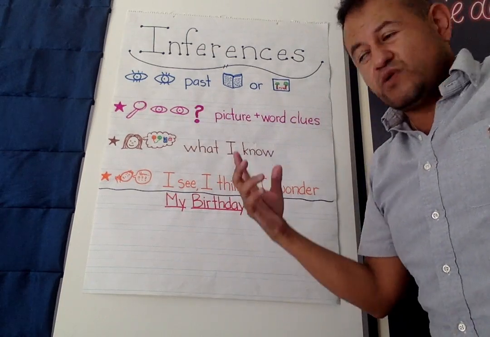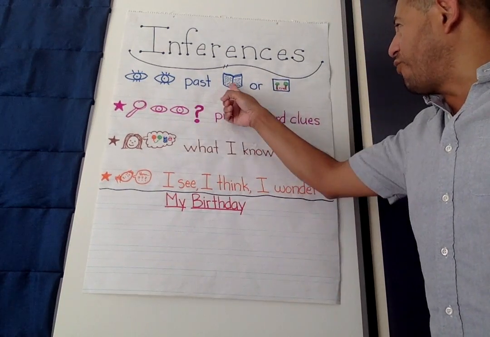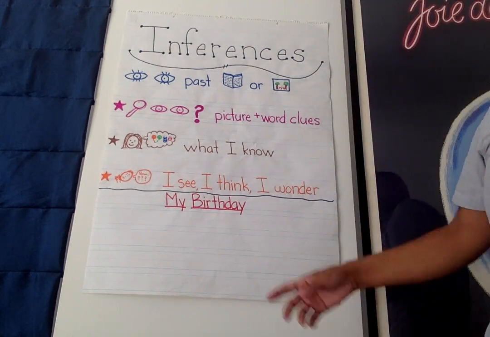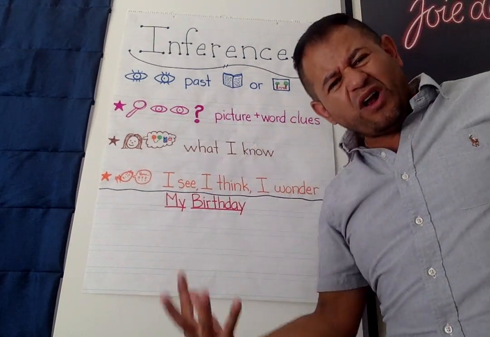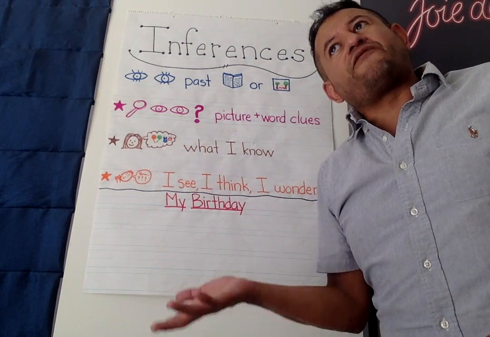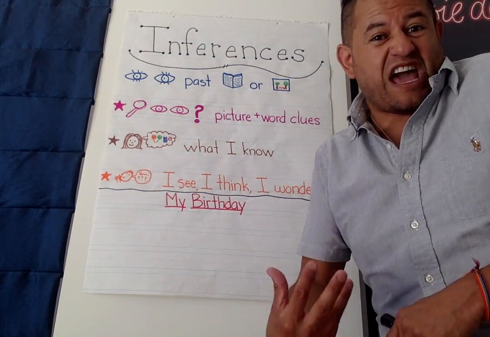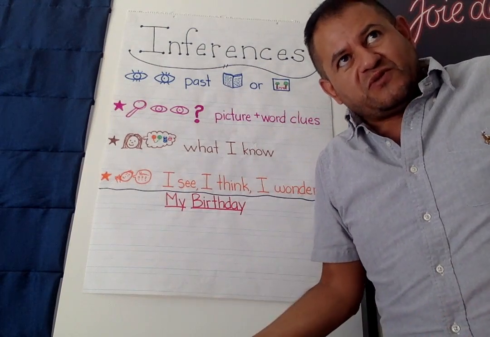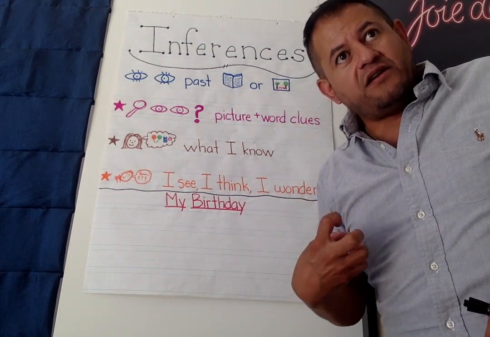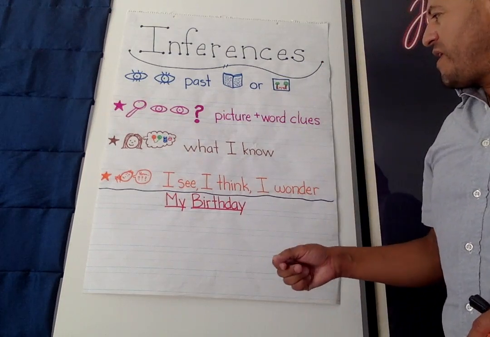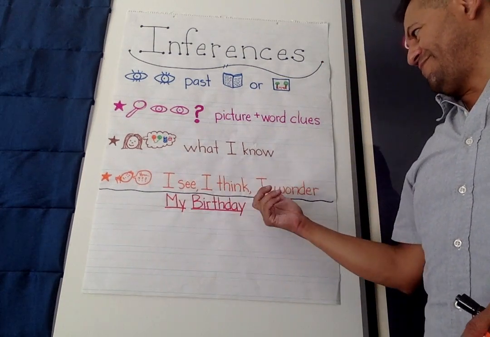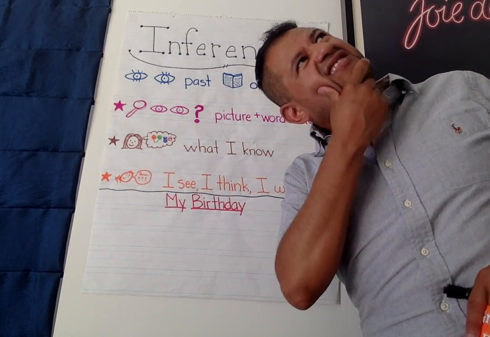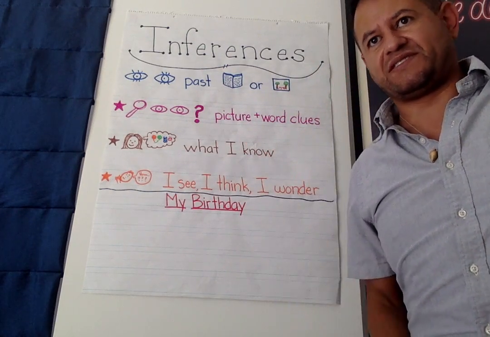There's going to be some clues in our pictures or in the words, okay? We're going to look for clues. We're going to be detectives. Then you also think, well, what do I know? Like if I'm reading a book about animals, maybe a certain animal or the zoo, I say, what do I already know about animals or zoos? Maybe that'll help me understand what I'm reading and writing. And then I ask some questions. I wonder, or I see this, so I wonder, or I think this. We ask ourselves questions, okay?